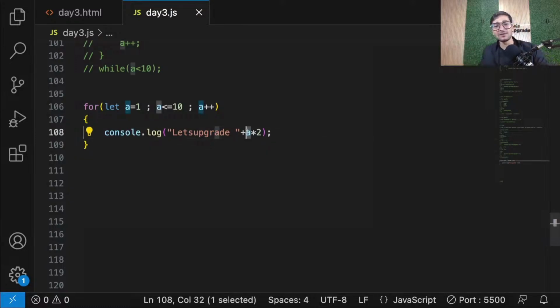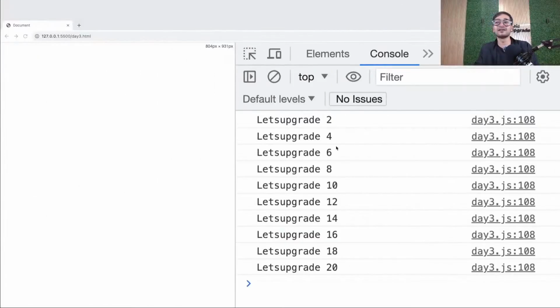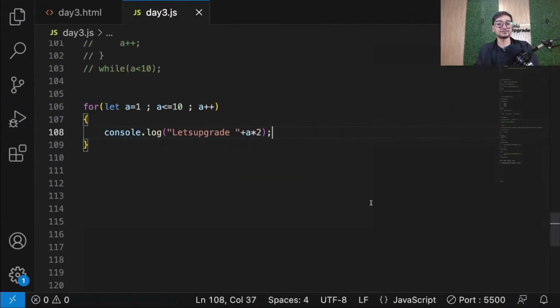So guys, this A is a variable which keeps on changing: 1, 2, 3, 4. I just multiplied it by 2 every time. Because of that, you will see there's a 2 table here, because 1 into 2, then 2 into 2, 3 into 2, 4 into 2, 5 into 2. So that's how it goes, guys. Okay, everyone, I hope you're understanding this whole concept. Is that clear, everyone?